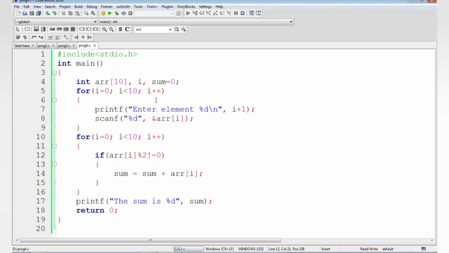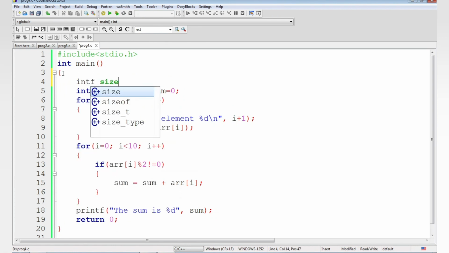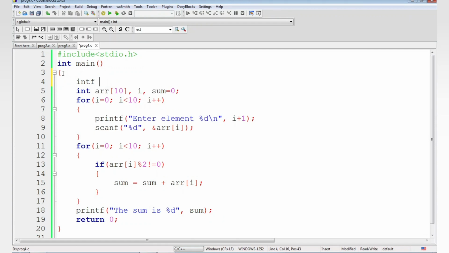Now suppose we don't know the size of the array, we will take it from the user. How can we do that? For that we can declare a variable here, int size, or int s, and we'll take it from the user.